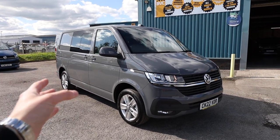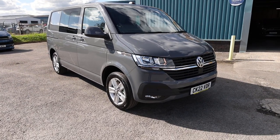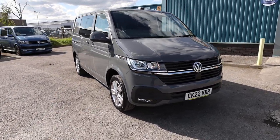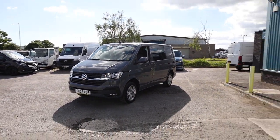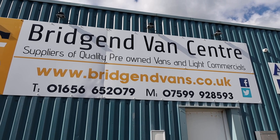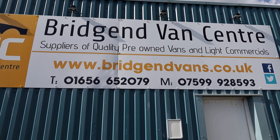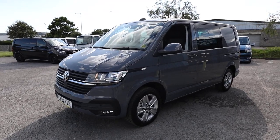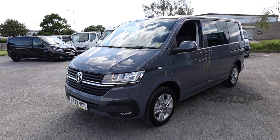The optional extras on this one are twin side loading doors, rear camera, and the 2 Plus 1 rear seating configuration. The Highline now comes with a fantastic spec anyway: front and rear parking sensors, app connect, air conditioning, heated windscreen, and all that type of stuff. In stock here, ready to go, with 37 miles recorded and no logbook retention — no catches on this particular vehicle at all. If you'd like to inquire, please head over to our website, bridgeendvans.co.uk, where you'll see all the photography and description. We welcome inquiries on the numbers listed, can arrange very competitive funding for private individuals or limited companies, take cars or vans in part exchange, and can also arrange nationwide delivery.